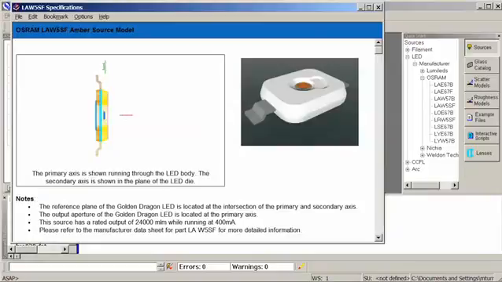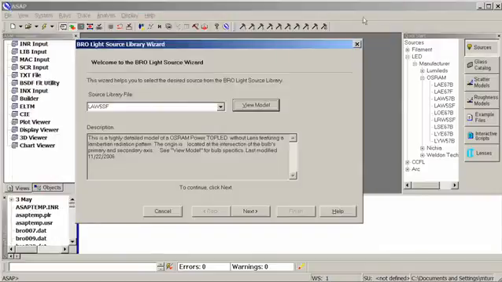So the axis runs through the LED body, and the center origin of the coordinate system is at the die location. And we see that it has a rated output of 24,000 millilumens, or 24 lumens, while running at 400 milliamps. And there it tells us which part sheet to look for more information. So what I'll do now is go through the process of bringing this information into ASAP to create a file.